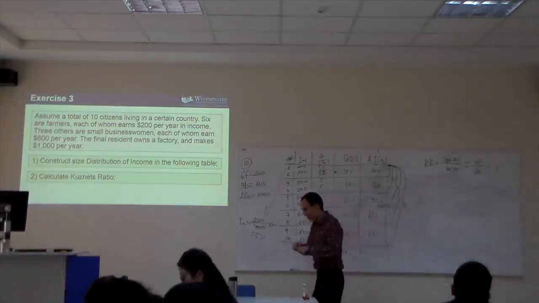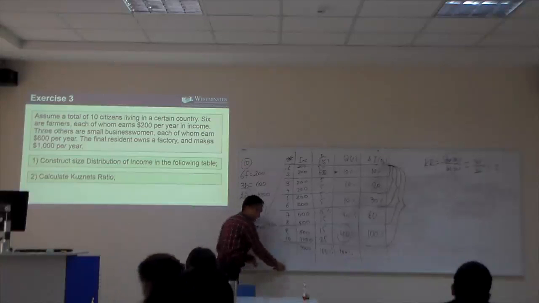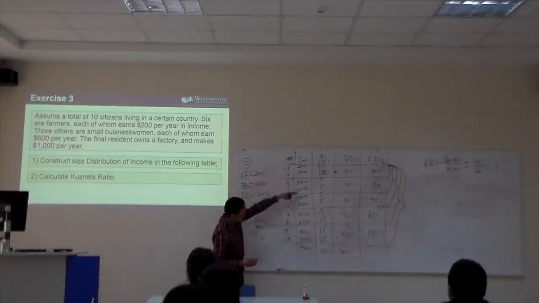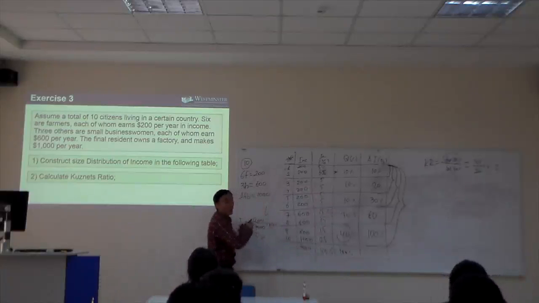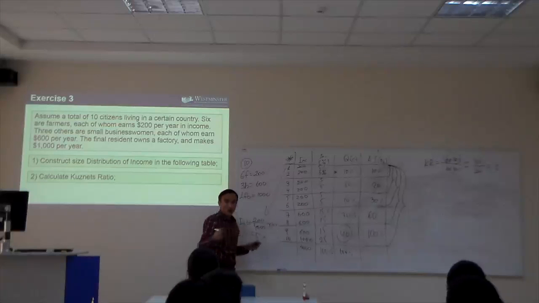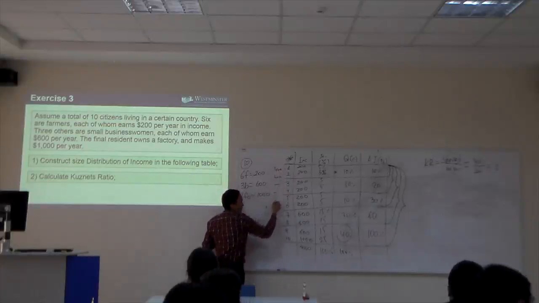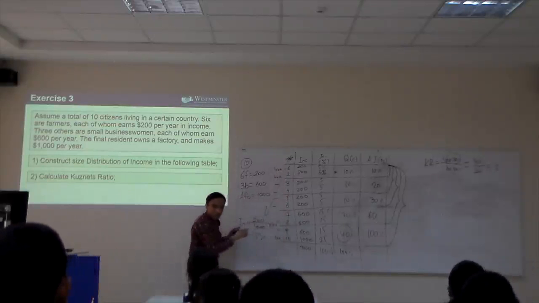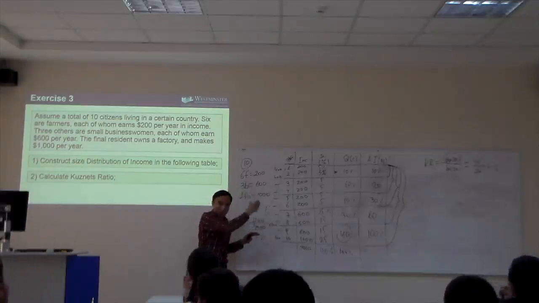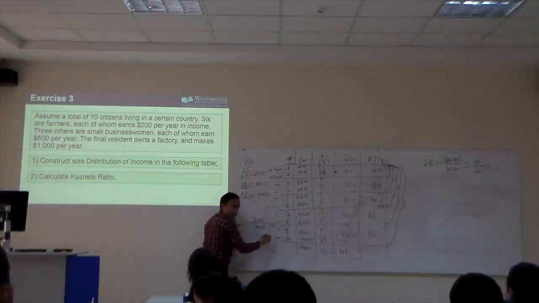Now let's suppose, just imagine, all of these 10 people, just forget about this one. We know it's 4,000, but everyone in this community is earning the same, $400. Is there income inequality? No. It is perfect equality, right? Which means individual one earns 10% of total income, second 10%, everyone earns 10%.